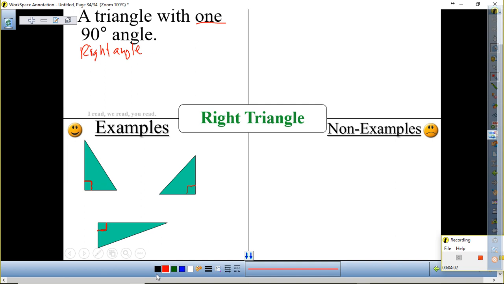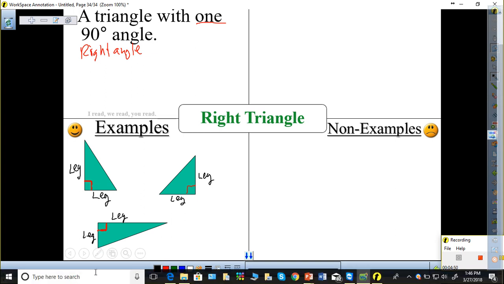All right. Now, just to situate where we're at, does everybody see the right angle here? Do you see the 2 sides that form the 90-degree angle? This side and this side. They have a specific name. This one's called a leg, and this one's called a leg. Both legs make a 90-degree angle when they join at the corner. Everybody with me? Therefore, this one is a leg, this one is a leg, and when they meet up, they form a 90-degree angle. Same thing here: leg and leg.